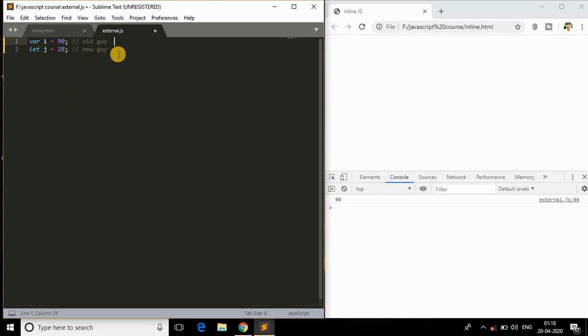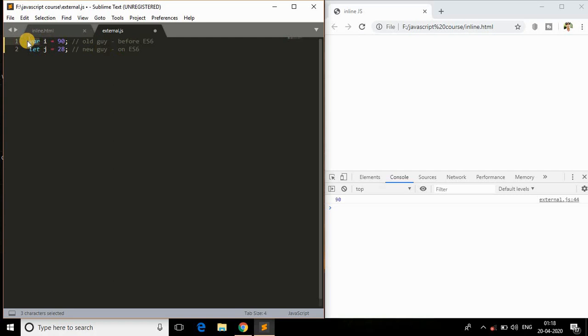So var was in all of the versions of JavaScript before ES6, and let came in the ES6 version. So in ES6 onwards, we have a concept called let. Before ES6, there was no concept called let. There was only one concept called var.